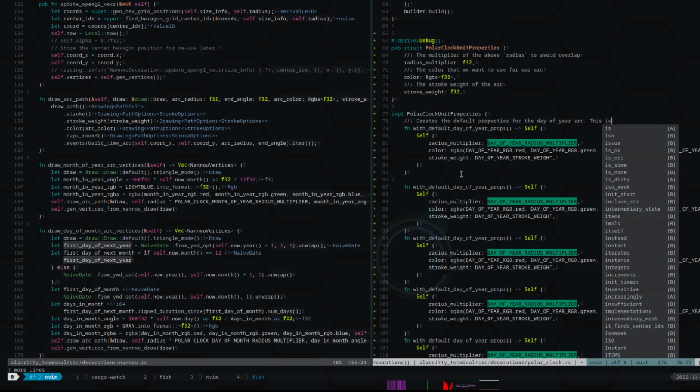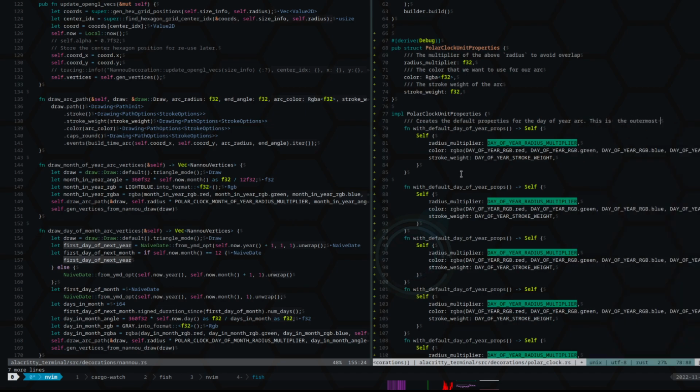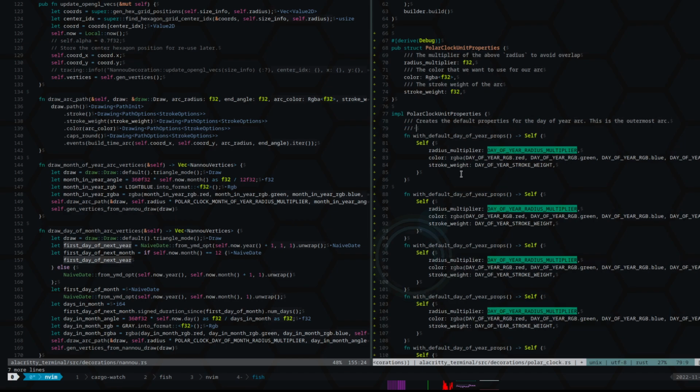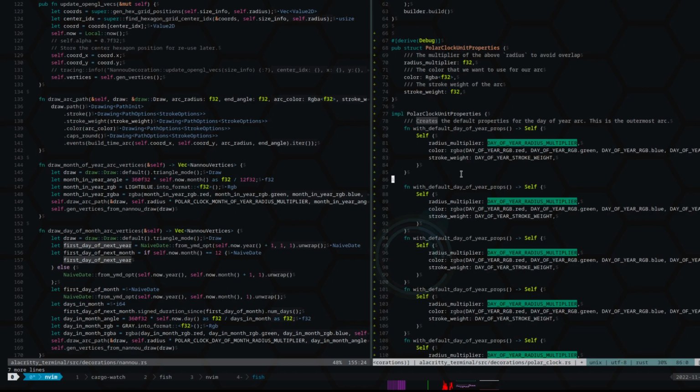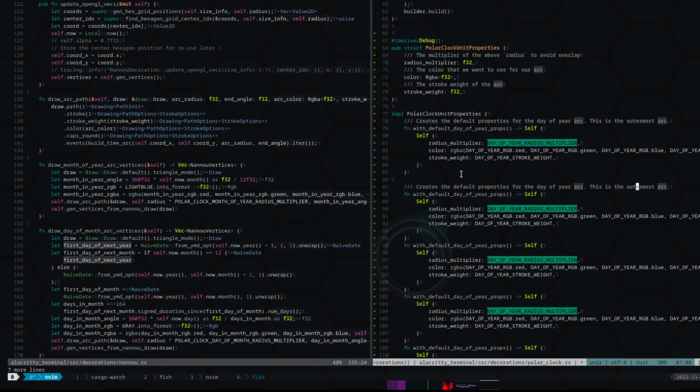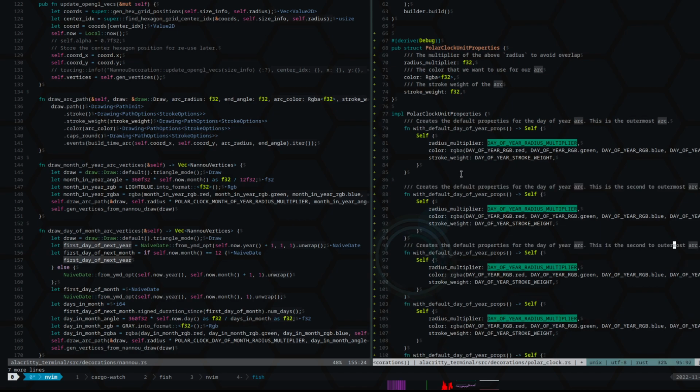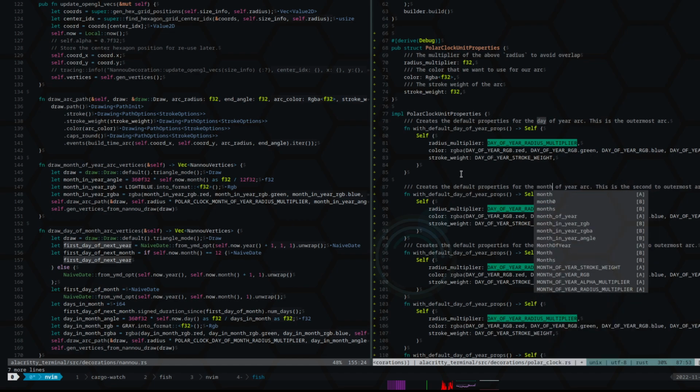Arc. This is the outermost arc. This is the second to outermost arc. Third. So this is the month of year.